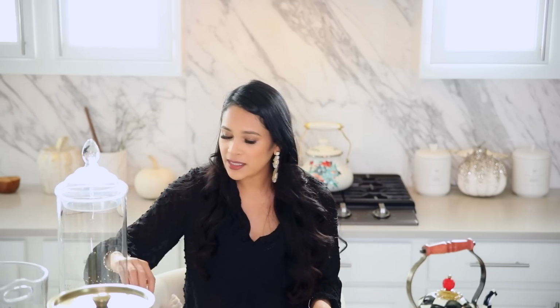So definitely a drink decanter or a drink dispenser. And this is the one that I have. I got this from Home Goods. This is just great if you guys are having a party or anything like that. You can make some punch and have a little self-service station with your little glasses right next to it. And maybe just do a cute little sign next to it so that people know what it is.